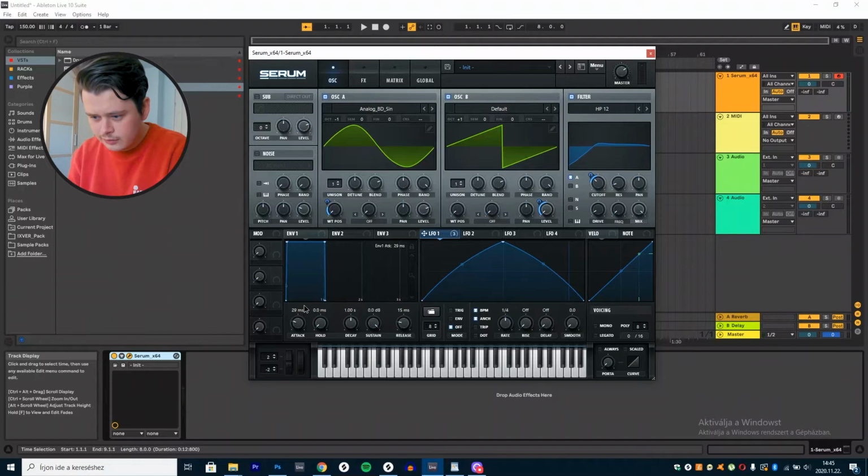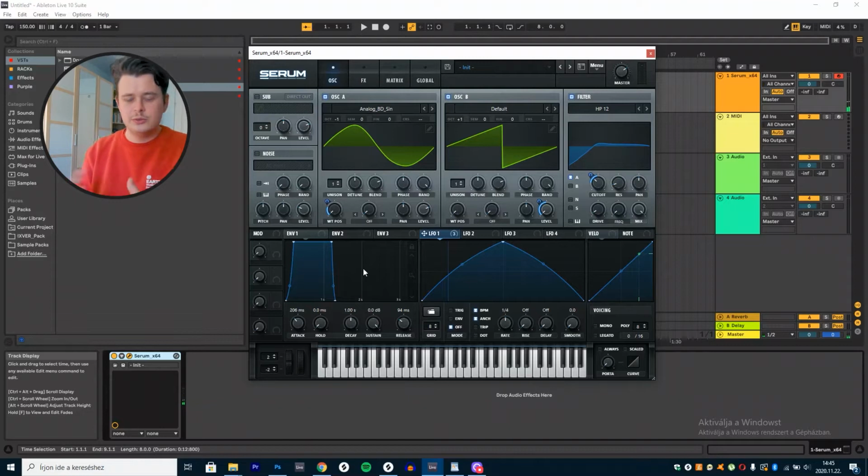Oh yes, and I think I'll put on a small attack, about 200 milliseconds, and a small release with about 90 to 100 milliseconds. Because the thing is, if you put on OTT, especially more than one, then it can be that it starts clicking, and putting on an attack and a release can really help with that.